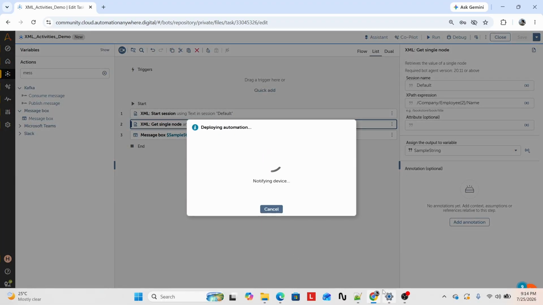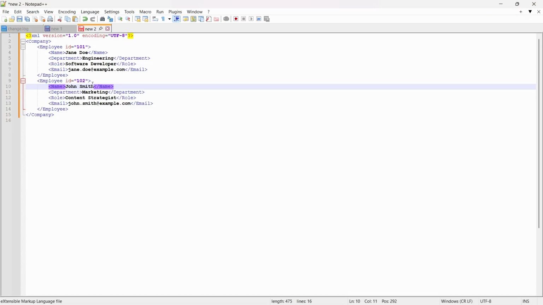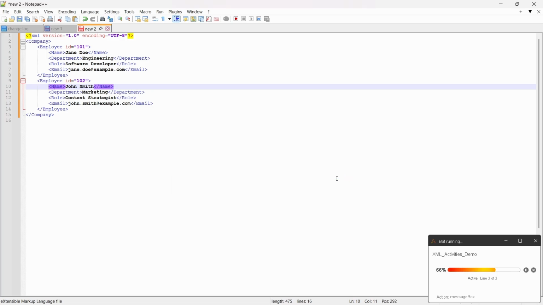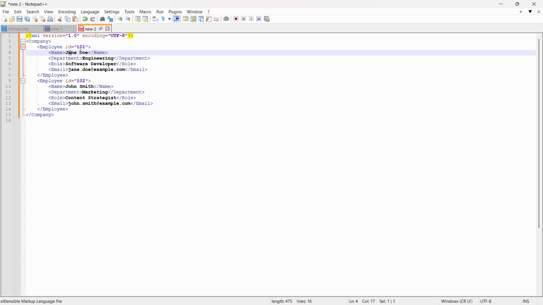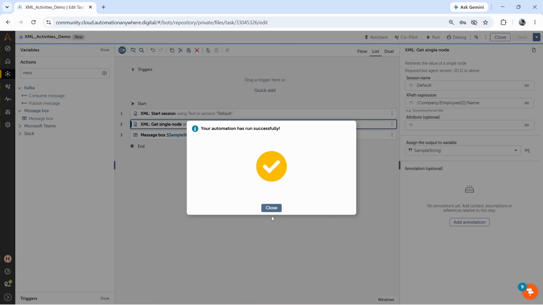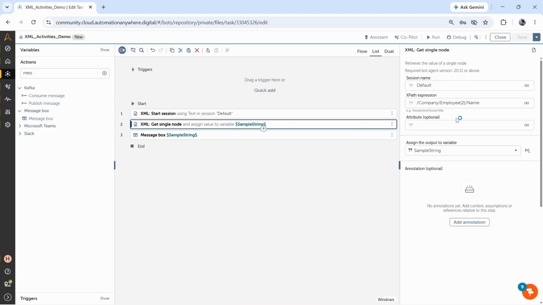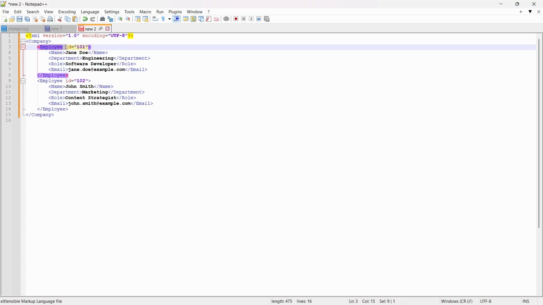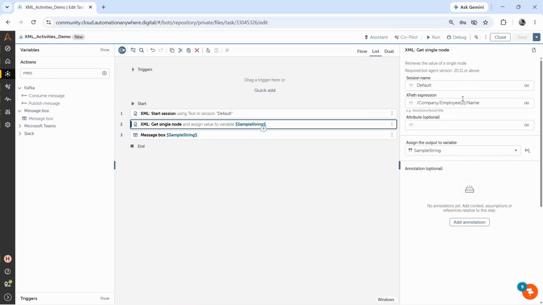Earlier it gave the name Jane Doe. Now it will give the name John Smith. Here it is. If you want the name Jane Doe, simply put index 1 here. And if your requirement is to get the employee attribute ID value, that is 101, that is also simple.